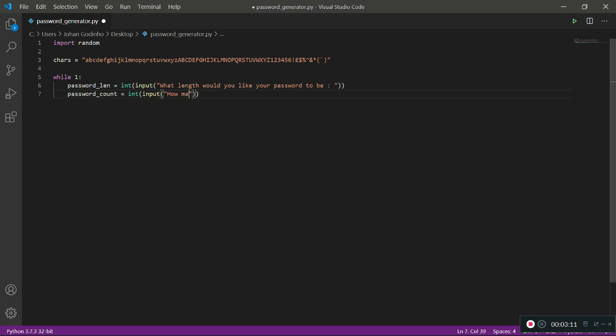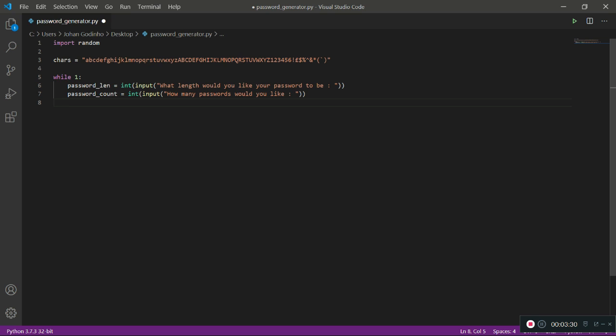So let's ask how many passwords would you like? Based on this, the password will be different each time the loop runs. So we are gathering what length the password needs to be, and we're also gathering how many passwords we're generating for the user.